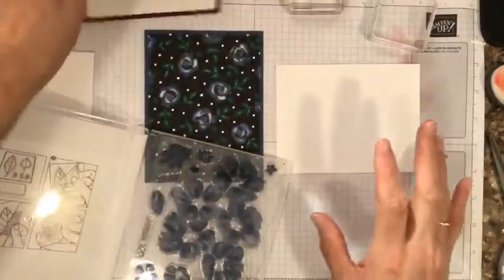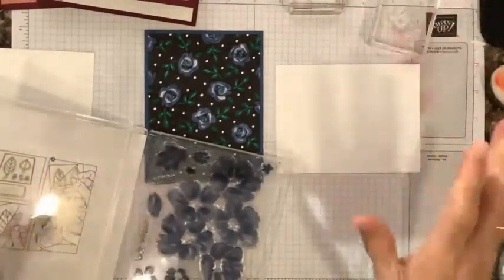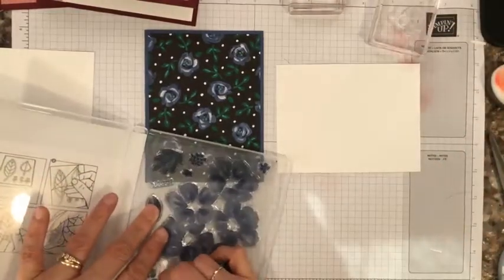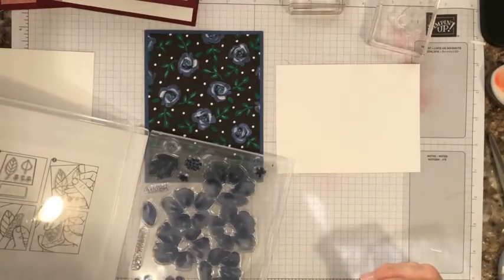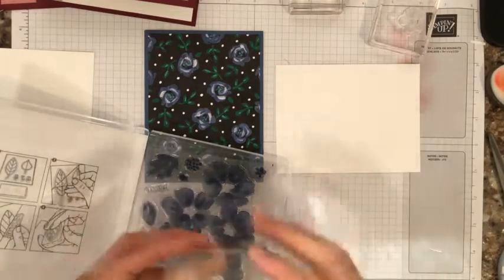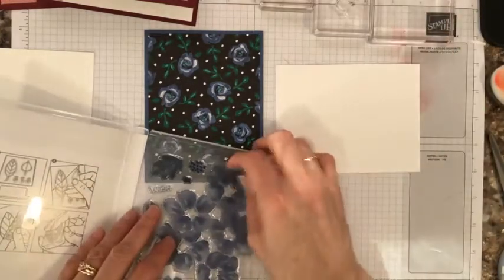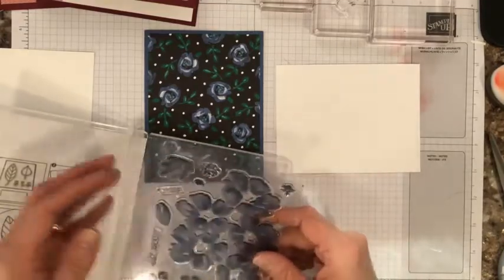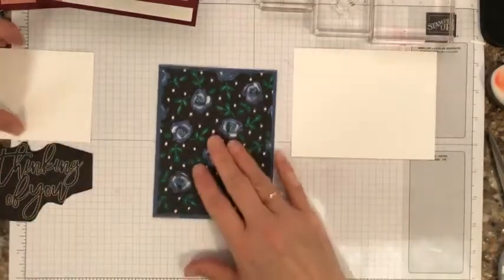The best thing about when all your consumables are gone in your kit is you can take those stamps from the kit and just create more projects, because you have the stamp set and the ink spot. So you have plenty of room for continuous crafting. I guess that's what I want to say.